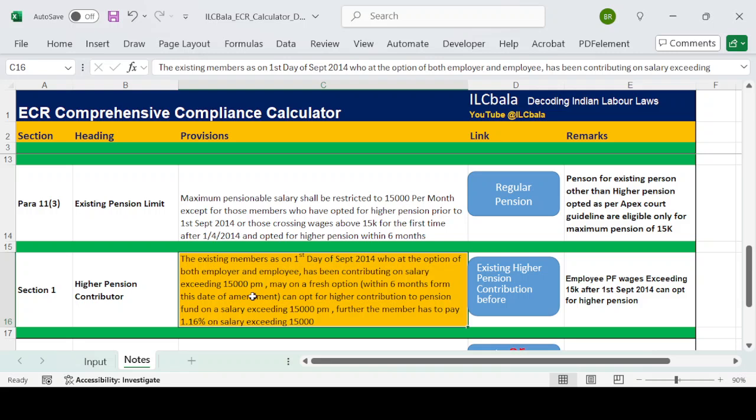In the case of a new entrant whose salary is less than 15,000 rupees and joining the establishment after 1st September 2014, once he reaches the threshold limit of 15,000 of wage ceiling, he can opt for higher pension within 6 months with a joint declaration. So this is the selection you have to make. Okay, so we'll go back.